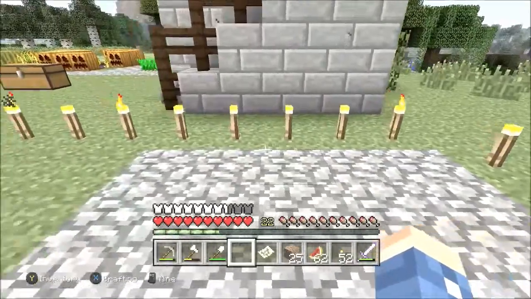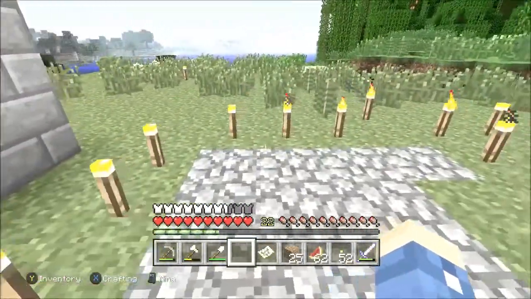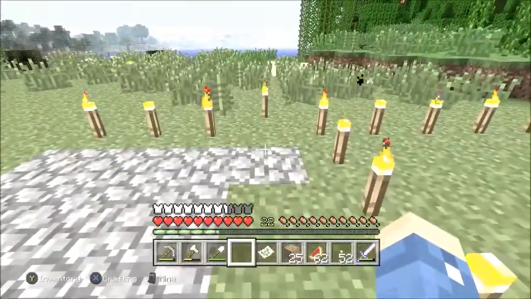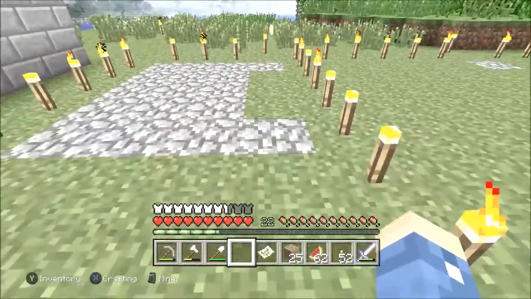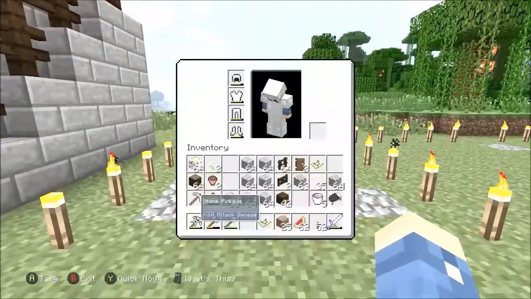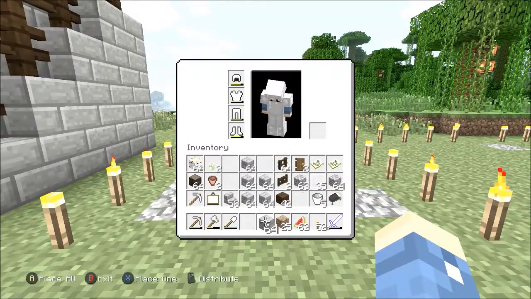It's 1, 2, 3, 4, 5. 5 long this way, and it's 3 long this way for this big section, and then this one on the 4th block there and here, that's going to be the start of the pillars for where the house will be on the 2nd level. So let me get started.